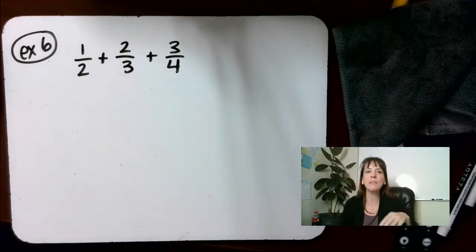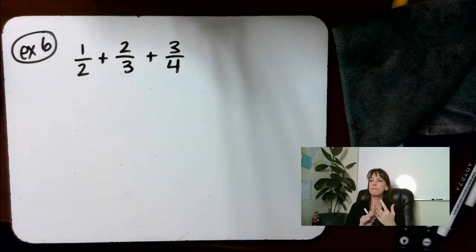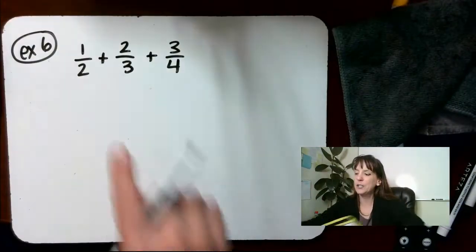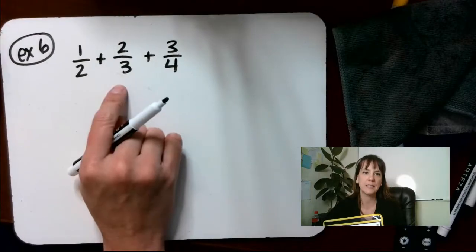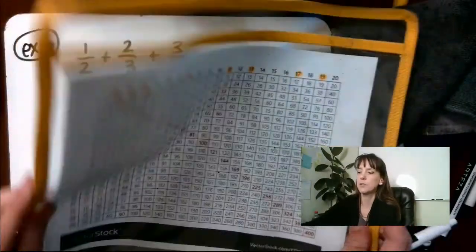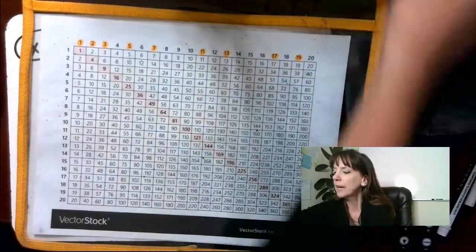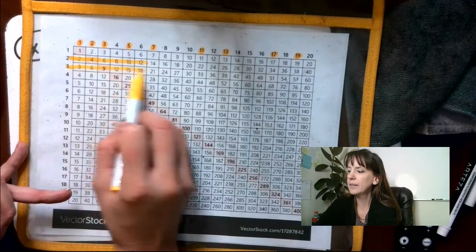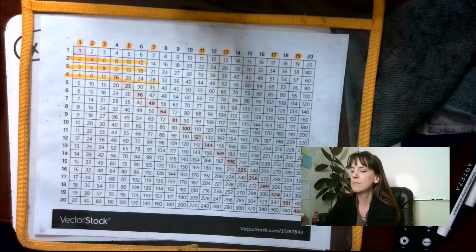All right, so guys, we need to find a common denominator between 2, 3, and 4. Again, this is where that handy chart comes in, right? I could multiply all these things together. 2 times 3 is 6, times 4 is 24. That is a multiple, but then you will have to reduce. So instead, we're gonna do 2, 3, and 4.